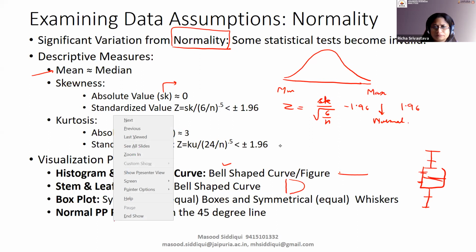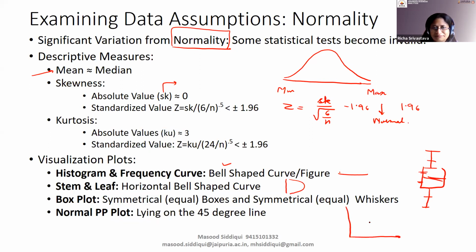So this normal probability plot is constructed using observed values on the x-axis, and expected normal values, if the distribution is following normal distribution, on the y-axis. Observed means observed from the data set, and expected means if they are normal. So if our data is normal in nature, then observed values and expected values would be the same. If the observed value is 10, the expected value would also be 10. Observed value is 100, expected value would also be 100. So if this is the situation, most of the data points lie on this 45-degree line. If most of the values are lying on this 45-degree line, then we can say that our data is following normal distribution.